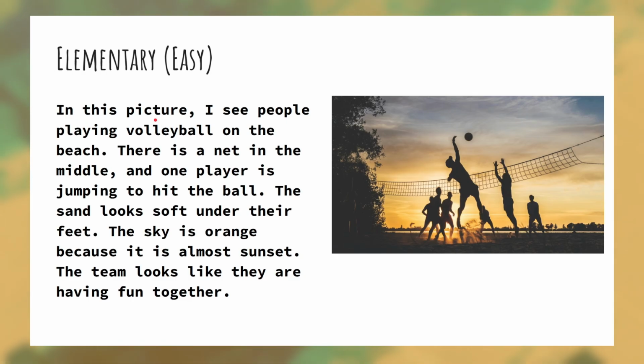In this picture, I see people playing volleyball on the beach. There is a net in the middle, and one player is jumping to hit the ball. The sand looks soft under their feet. The sky is orange because it is almost sunset. The team looks like they're having fun together.